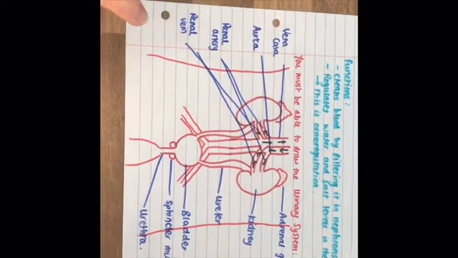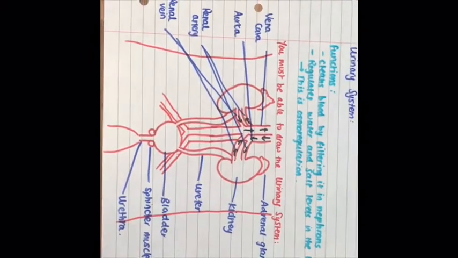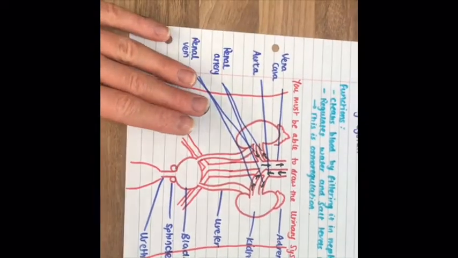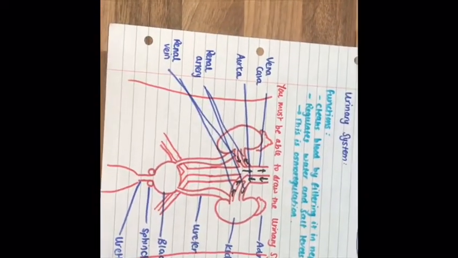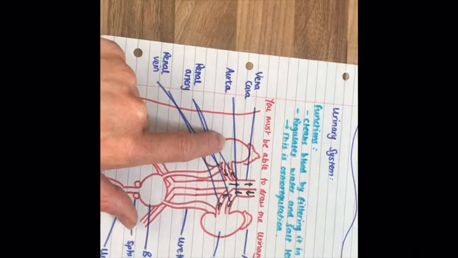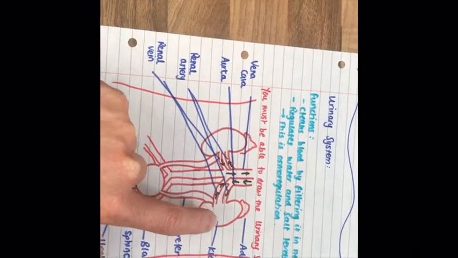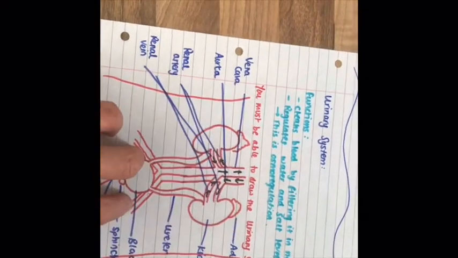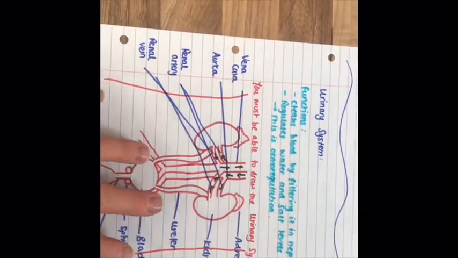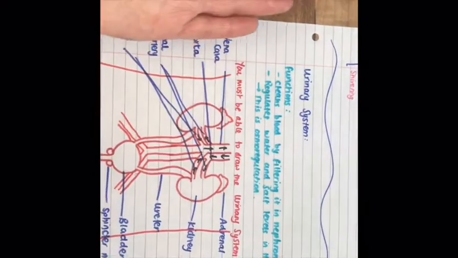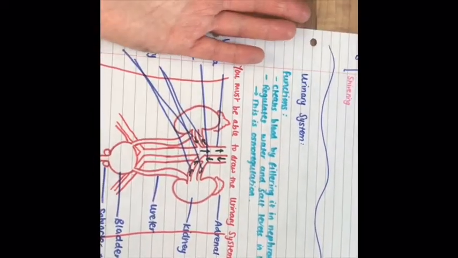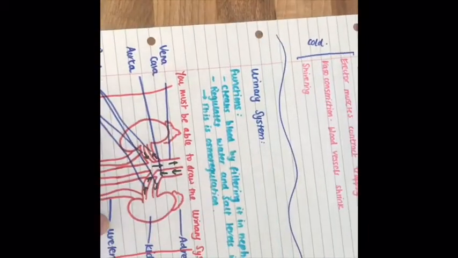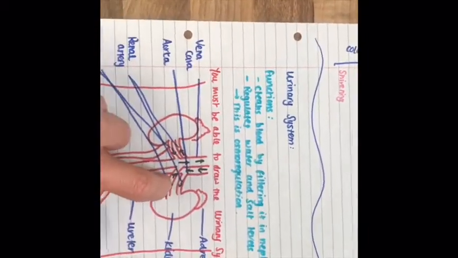Okay, so going through the different parts of the urinary system, we need to know how to draw this picture. Same for ordinary and same for higher level. So when we talk about it, this is our right kidney, this is our left kidney. Pretend that you are a surgeon and you are doing a surgery on this person. They're lying down in front of you. We see that their right kidney is on my left side and their left kidney is on my right side. Our aorta is bringing blood to our kidneys.